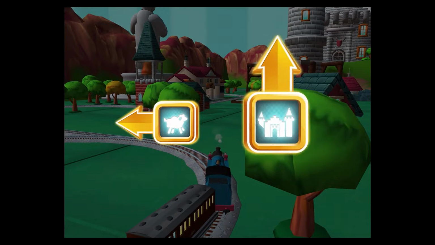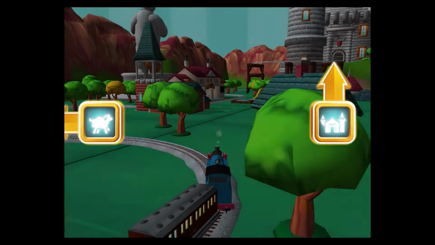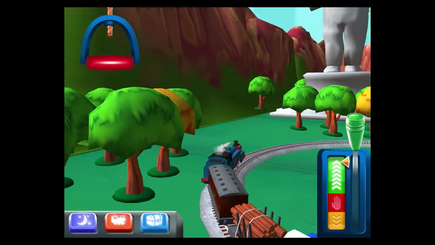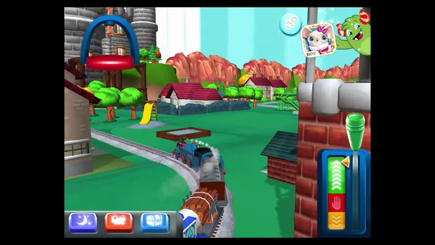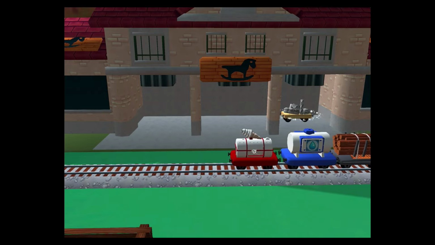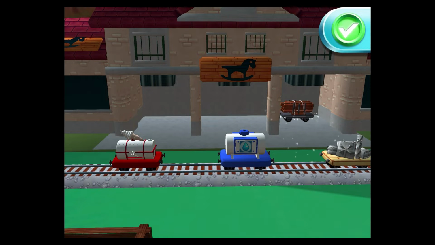Where should we go next? Forward leads to the Haunted Castle. Left leads... The Haunted Castle is just ahead. A new wagon. Your engine would love to pull that. Well done.